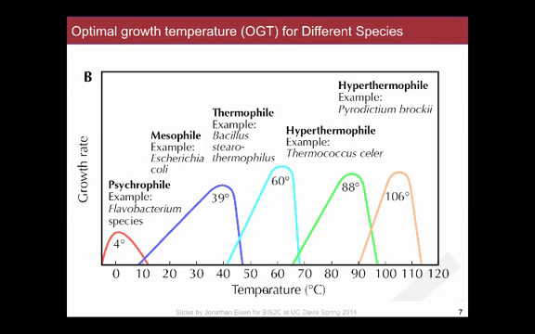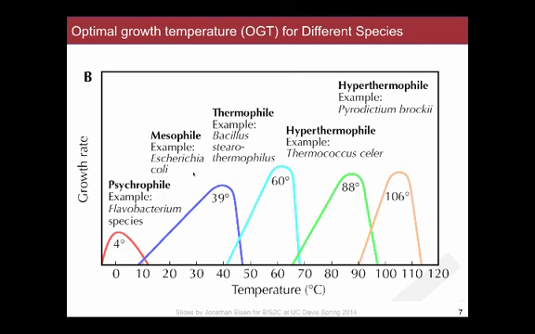The optimal growth temperature usually is pretty close to the temperature experienced by the organisms in their environment, but it's not always a perfect match, and the temperature varies, of course, in most environments. So we're not looking at variation here, we're just looking at what the highest growth rate is for a particular organism. That is, where does it prefer in the laboratory to grow, at what temperature? And so there are organisms that grow at very, very low temperatures. Those are called psychrophiles. There are many of them that have been isolated from deep ocean water samples where the water is very cold, or from Arctic or Antarctic environments.